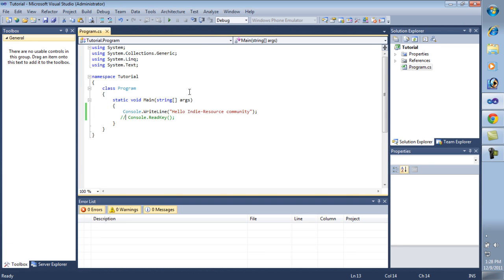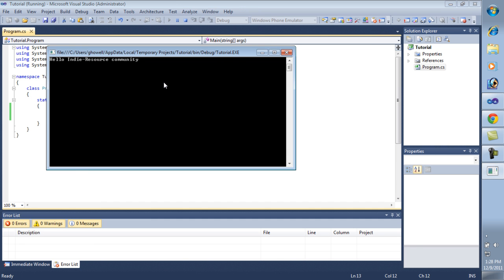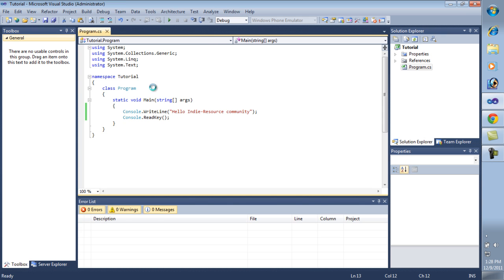If we hit play, we kind of saw it for a second, but it went away. Once again, all it's being told is to print it, and then it just ends the application because there's nothing there to stop it. So we'll go back and do this ReadKey and hit play. There we go. We've printed something out. I know it's nothing spectacular like creating an MMO, but hey, it's a start, right? So let's go beyond this.